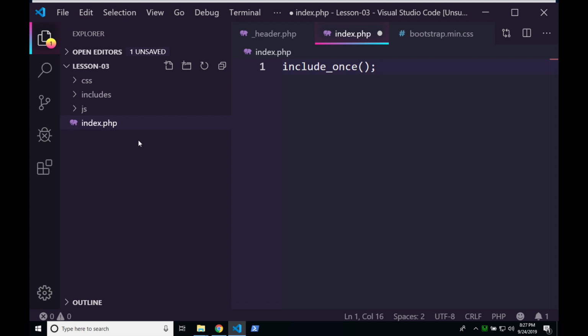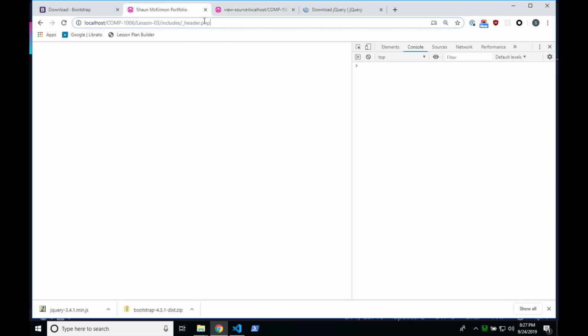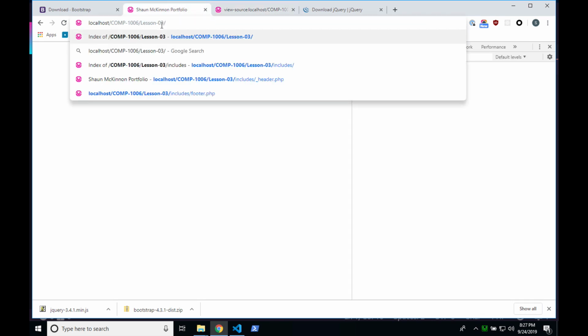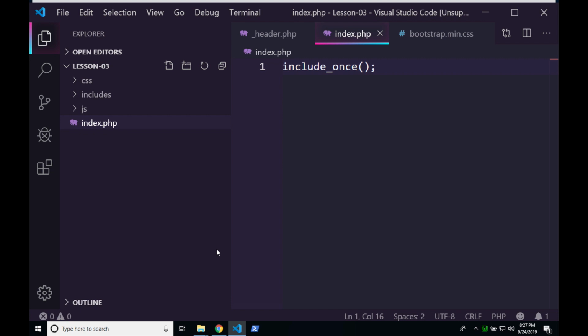The PHP tag, right? Right now, I'm just writing raw text. And I can see that because if I save this and I go to my browser and I go to my lesson 3 folder, just the root folder, and hit enter, uh-oh, my PHP is on the page. That's not a good thing, right? I don't want that, so I need to fix that. So if that happens to you and you can see your PHP code, then you know you've likely forgotten your PHP tag.